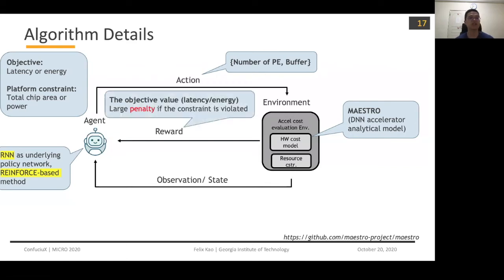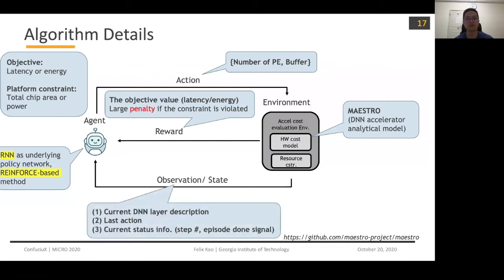The reward is the objective value that we are interested in, like latency and energy. Sometimes you will get a large penalty if the constraint is violated. The observation includes the current DNN layer description and last action, and some status like the number of steps I'm in and whether the environment is terminated or not.